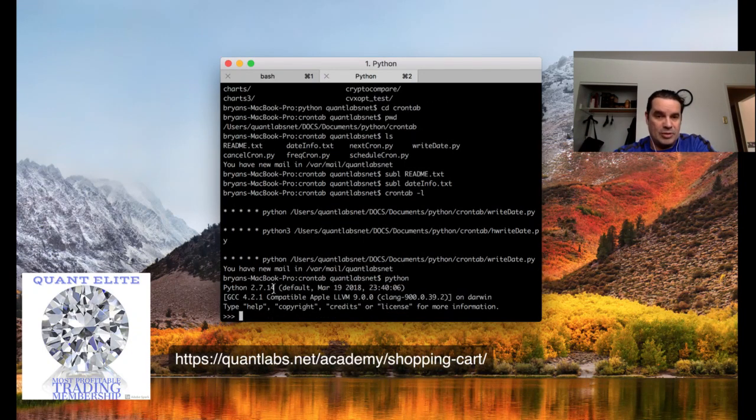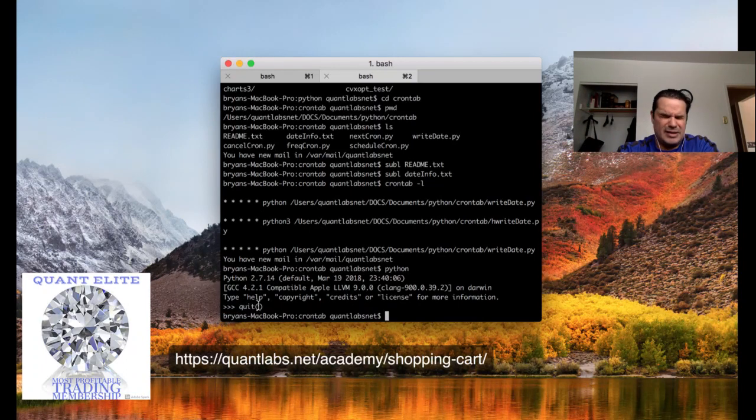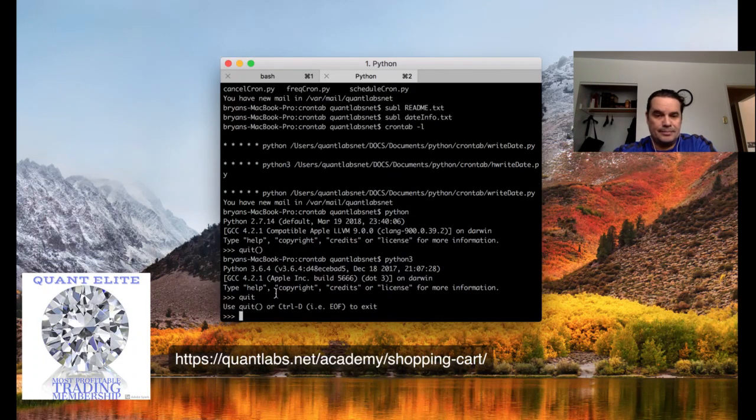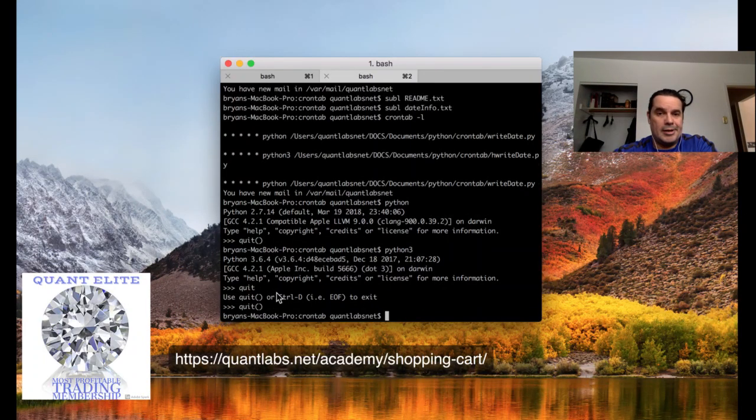So you can see here is 2.7. The support of Python 2 will eventually die, I think, the end of this year or next year. And I have Python 3. The current stuff that I have, pretty well everything is on Python 3 now, 3.6 in my case. So we're just testing out. We can run Python 2 or 3 or whatever.